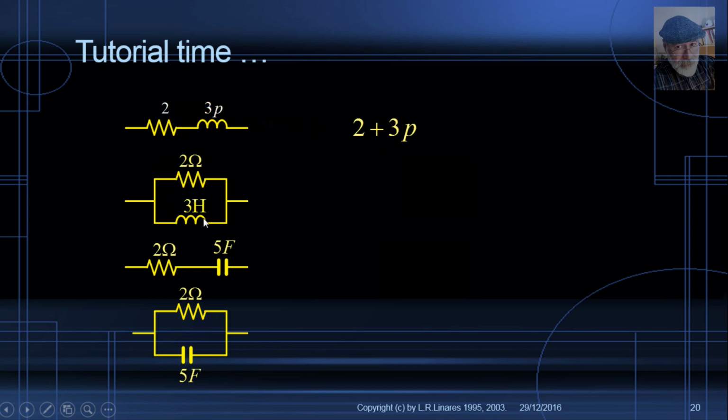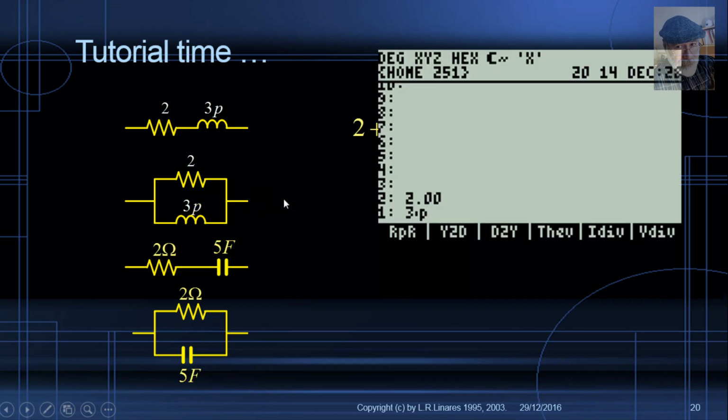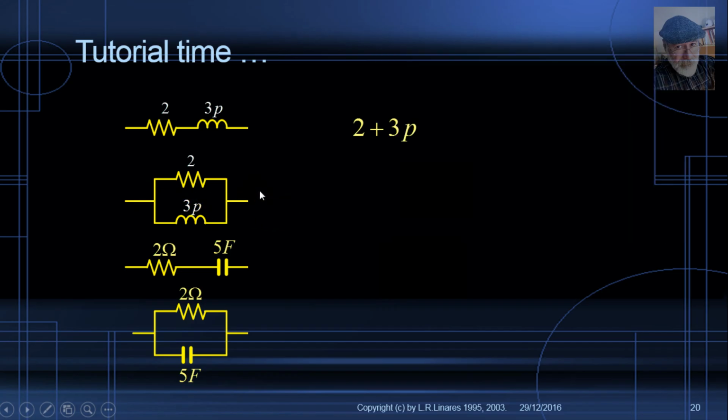The next one, this other exercise. 2, we'll replace that with 2. It's just that impedance. And 3 Henrys, it's 3P, the impedance. We connect them in parallel and simplify as if they were resistors. Like this, 2 and 3P. Connect them in parallel. We have that key down here. Remember, we programmed it. Click, and that is the parallel of those two. If I press the eval key, it simplifies that. That is the impedance of that combination: 6P over 3P plus 2. Check it out. That's what it is.